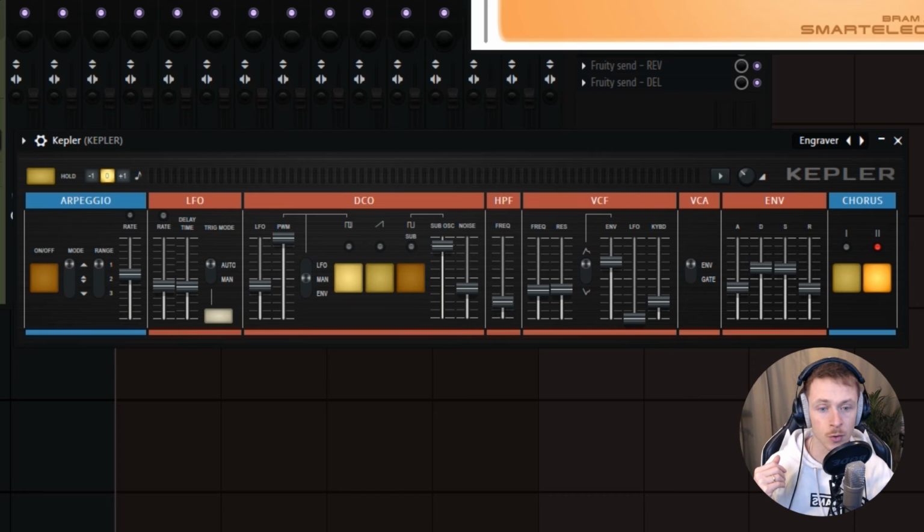I think it goes up to around 200 hertz, 170 actually. So this won't allow you to sculpt your entire sound. It's really more just to remove any sub or rumble from your sound up to 170 hertz. Then you have the main filter here, the voltage controlled filter, but let's just call it a filter. And this one is a low pass filter.